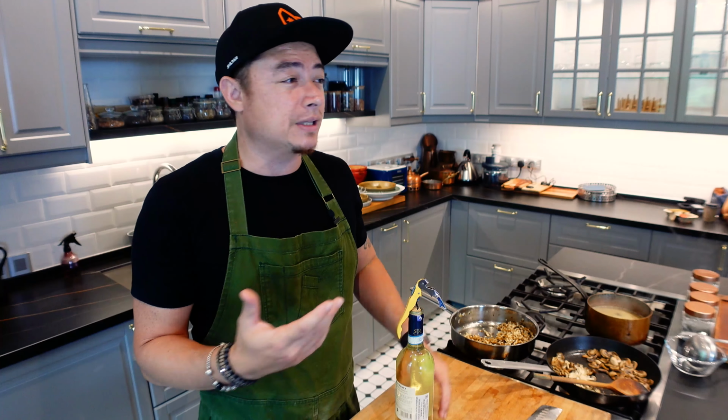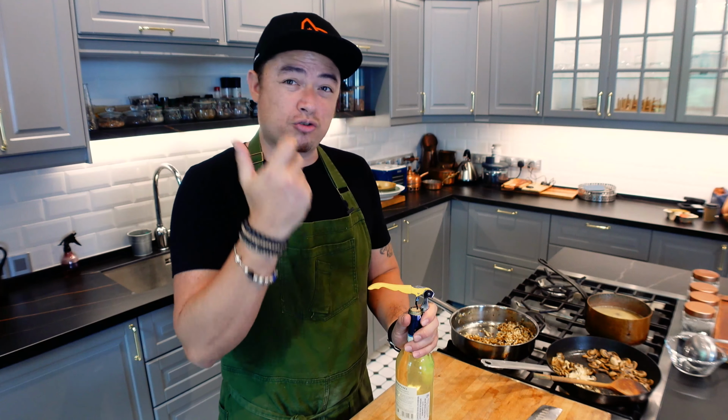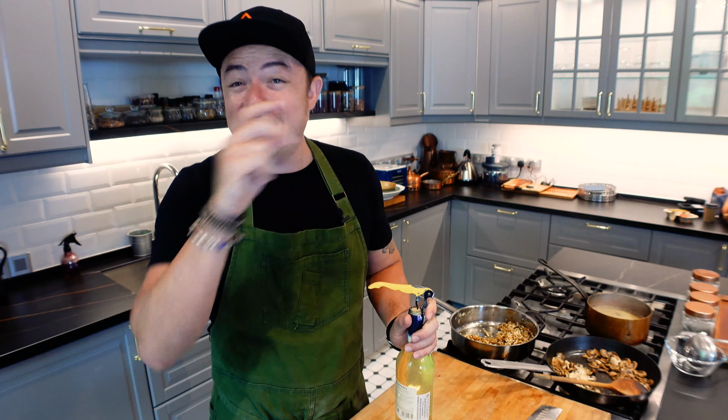If you do not use white wine or if you're alcohol sensitive, then you can replace it with a little bit of lemon juice, because lemon juice is quite concentrated. It's very strong. So just a little bit of lemon juice at the end of the dish, just to lift up that flavor and not make it so rich.